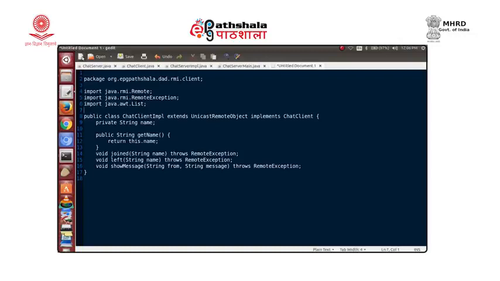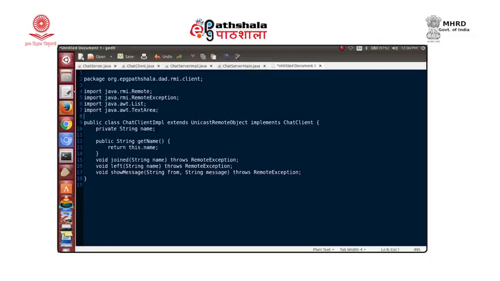Okay. Same way for the message which has to be shown, the last method is show message. Now, for the message to be shown we will have some text area which is going to be used here. So, we will have an import for java.awt.TextArea. Okay. Fine. Now, thinking about the constructor here, what all does it need?